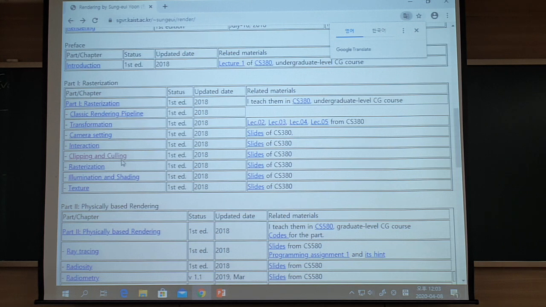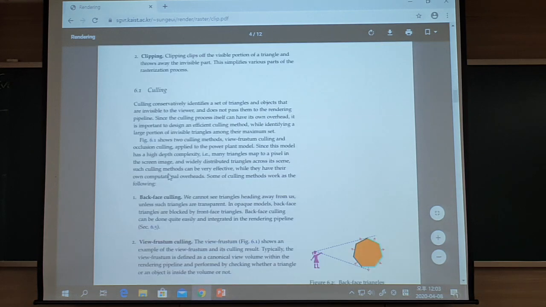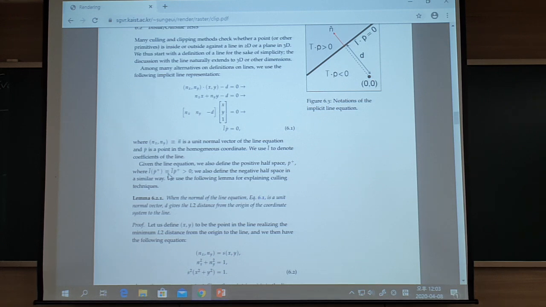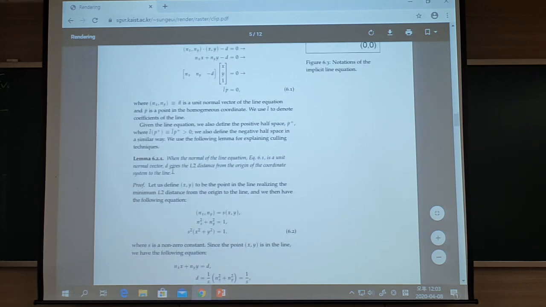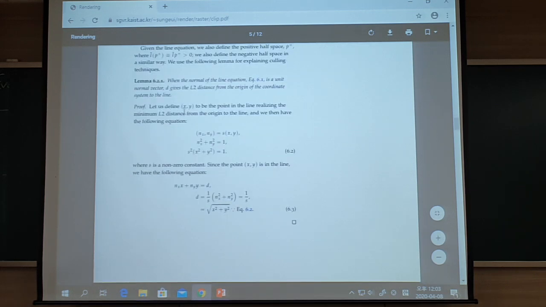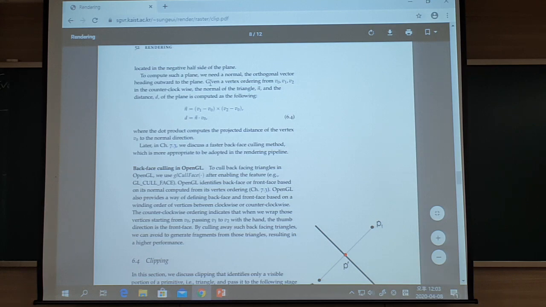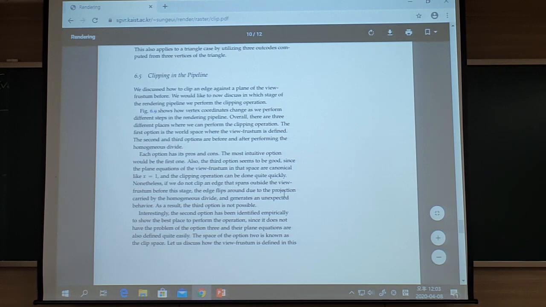If you're looking for the clipping and culling, go to chapter 6, and you can see that all the materials are covered here. You can see the more detailed explanation. I also mentioned some facts here, and I even proved the information that I assumed in this class. There you can see the same information, what the pros and cons are, and how the coefficients and mapping work here and there.